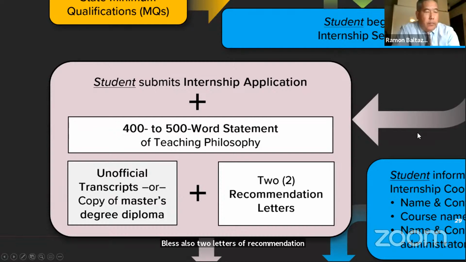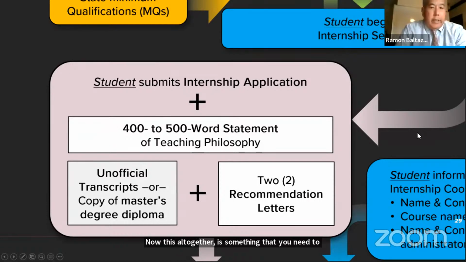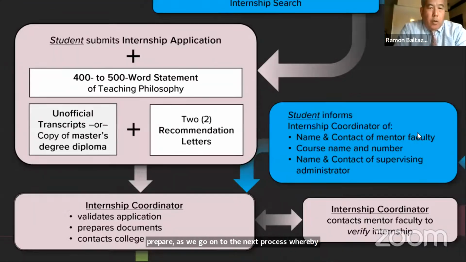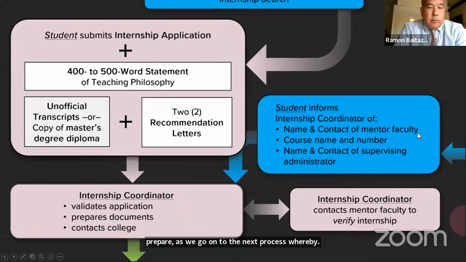Now, this altogether is something that you need to prepare as we go on to the next process, whereby you're now going to move this body of material to the internship coordinator. She will now check or validate your application.